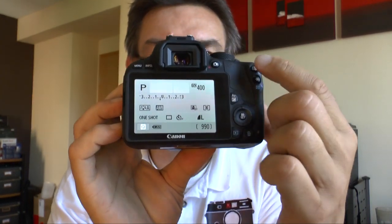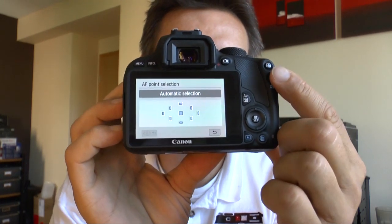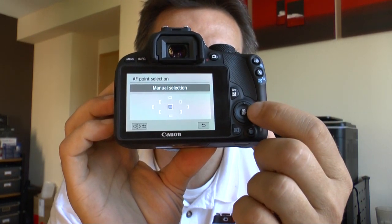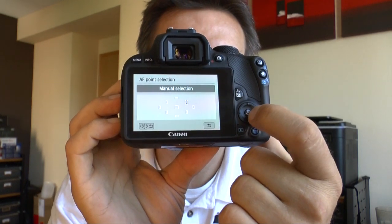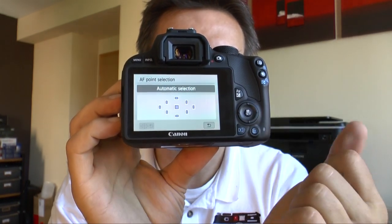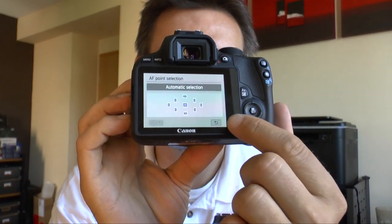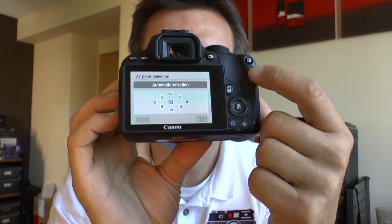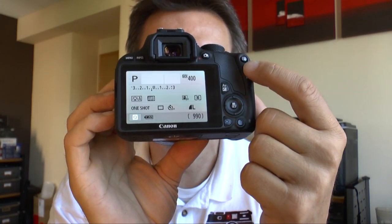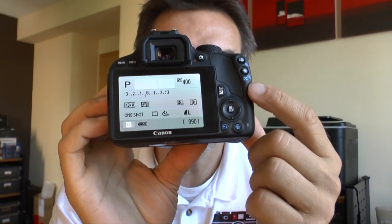Then you have the button for the autofocus fields. So here you can make the autofocus point selection from one point to, if you press the middle button here, every automatic selection, so the camera makes a selection by herself. Then you have the button to measure the aperture and shutter speed.